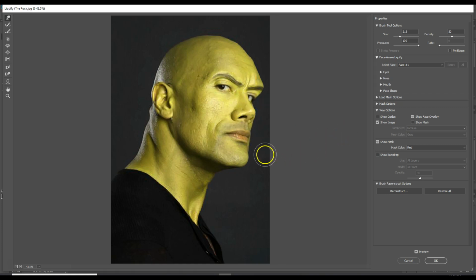Notice how you're able to warp things, get them just the way you want. Now, I'm going to make the brush a little bit smaller. I'm going to change those ears a little bit. So the ears have little fins to them. Now I might need to make some changes along there to make it more believable.